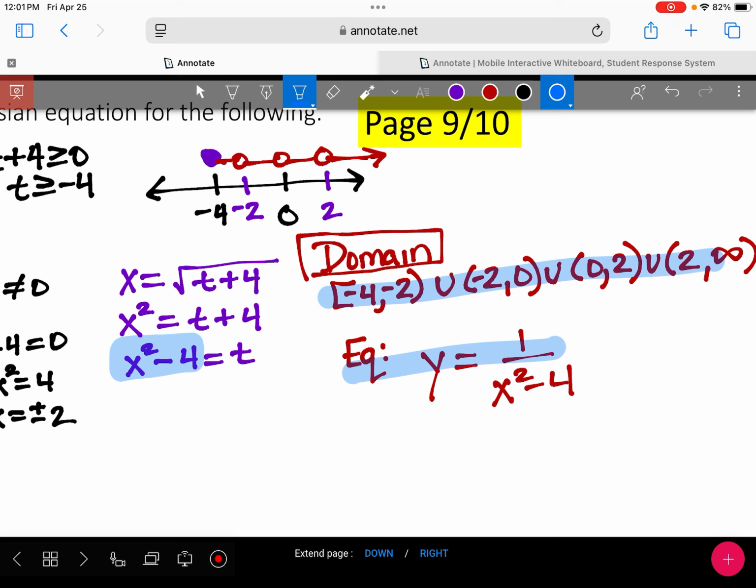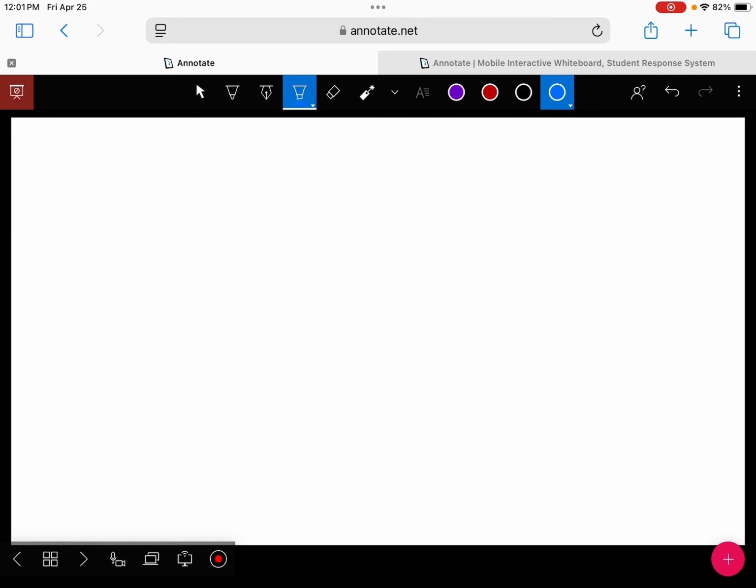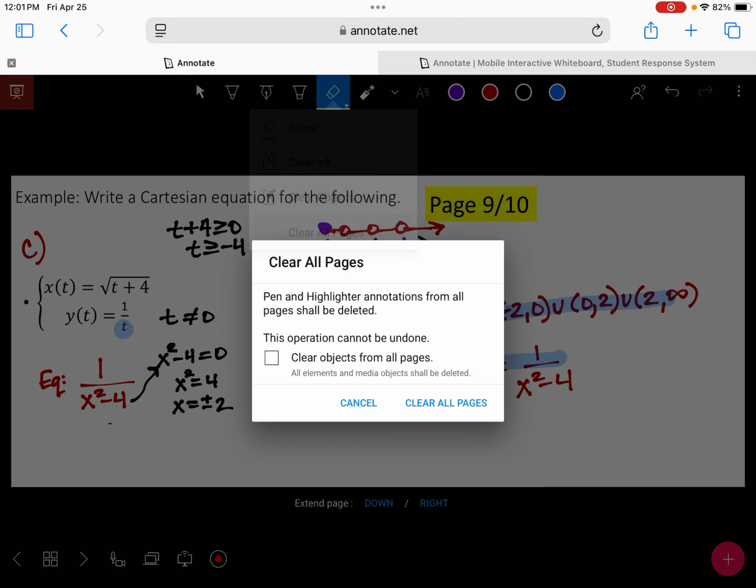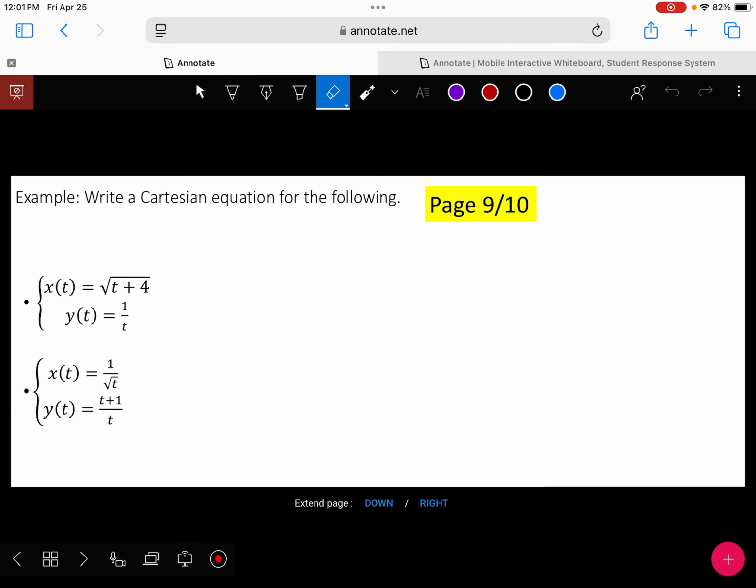Okay, we got one more for today and then we'll end there. We're going to end kind of early to give you a chance to work on your homework. Homework 19, you should be able to do the entire front side of homework 19. All right, so, oops, sorry. I forgot it was on the same page. Okay, so let me clear this out. And then we're going to do one last one. So let's look at what we got.